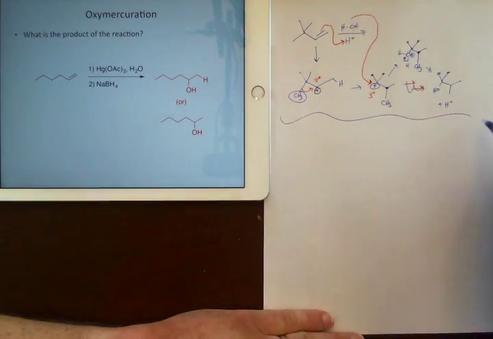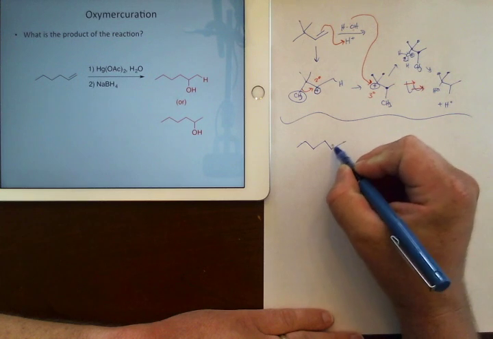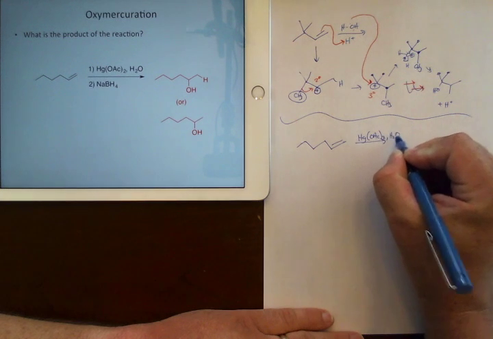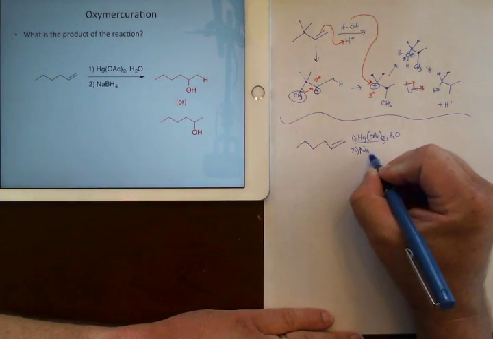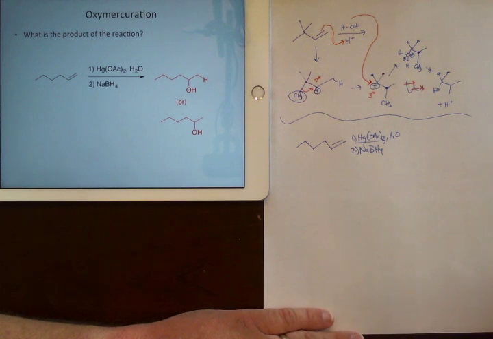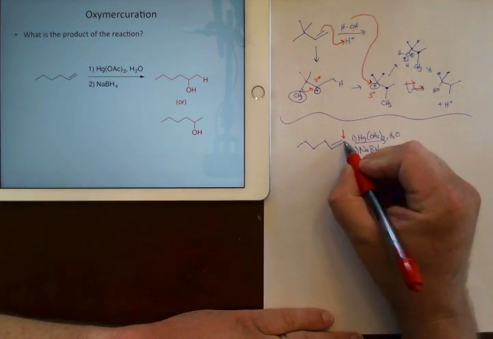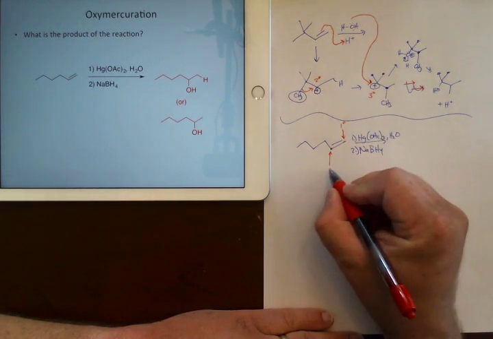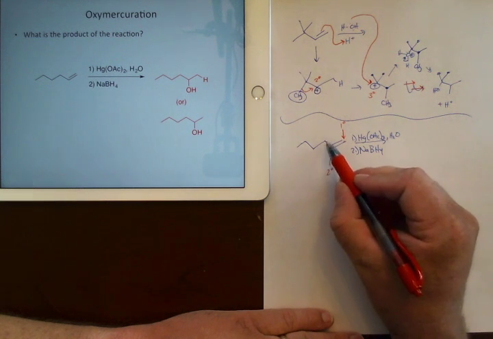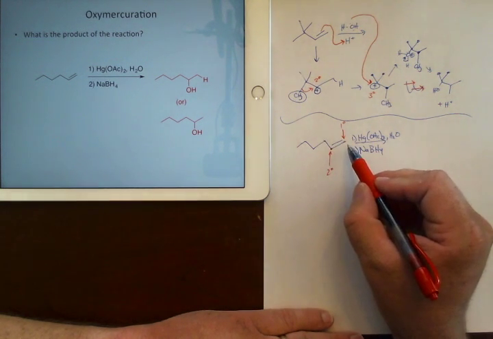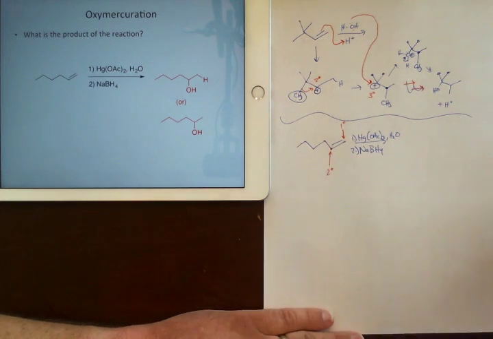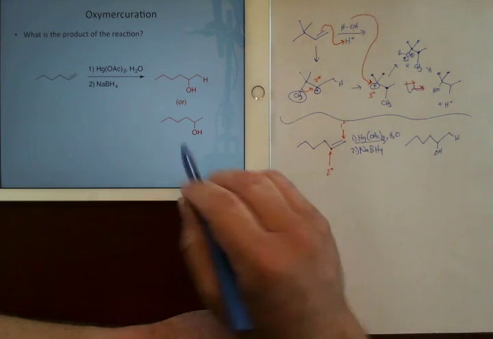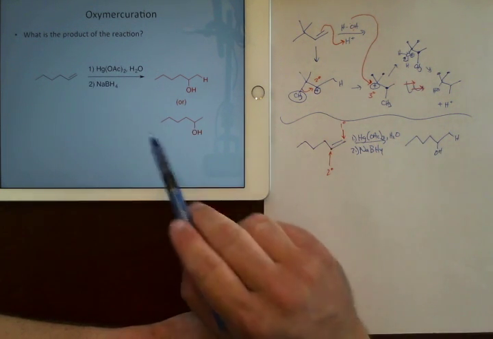So I forgot to put this in. If you have this reaction, you've got the oxymercuration, water, and then you hit it with borohydride. Next step: for here, this carbon is primary, because it only has one other carbon attached to it. This one is secondary. So you're going to want to put the OH on this side, and you're going to end up with the OH on this side and that H on this side, or if you want to draw it, the skeletal structure is like this.